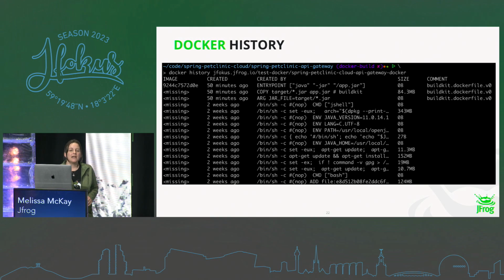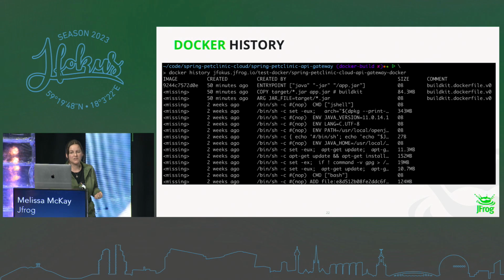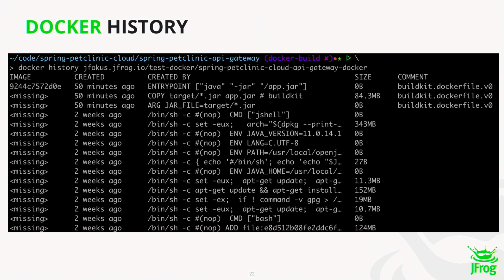As far as analyzing the images, you can use Docker history. It's a pretty good way to look at the commands that were used to build the images. Gives you a little bit of insight. Using the command line like this is a little bit annoying. You can't see the full command. You've got to mess with the columns that are showing, things like that. But you can dig in, and there are a couple of other tools that you can use.